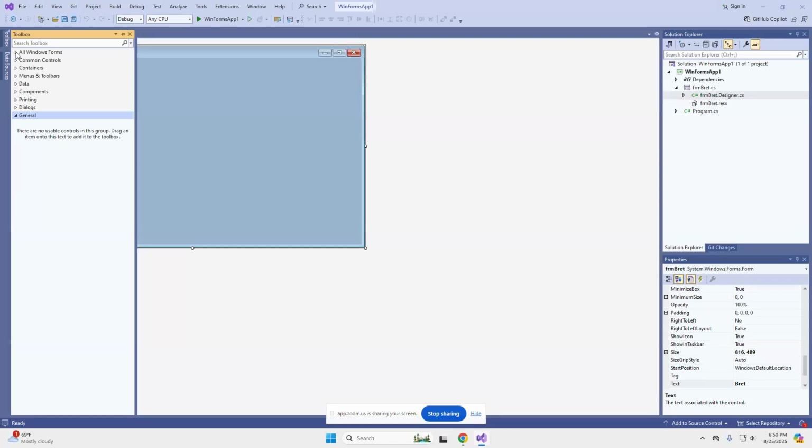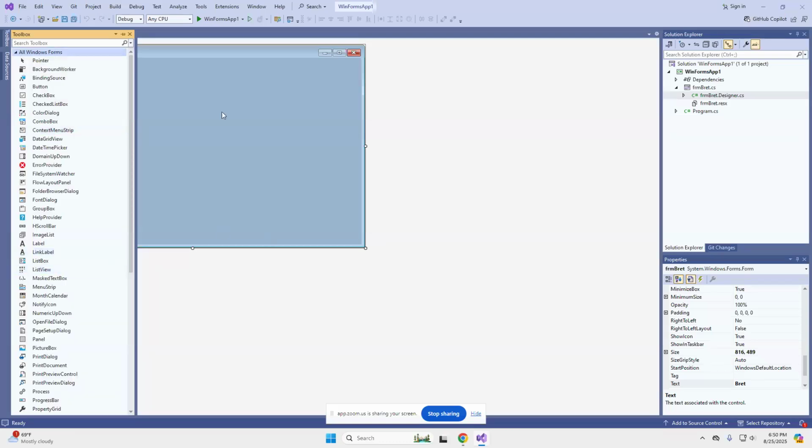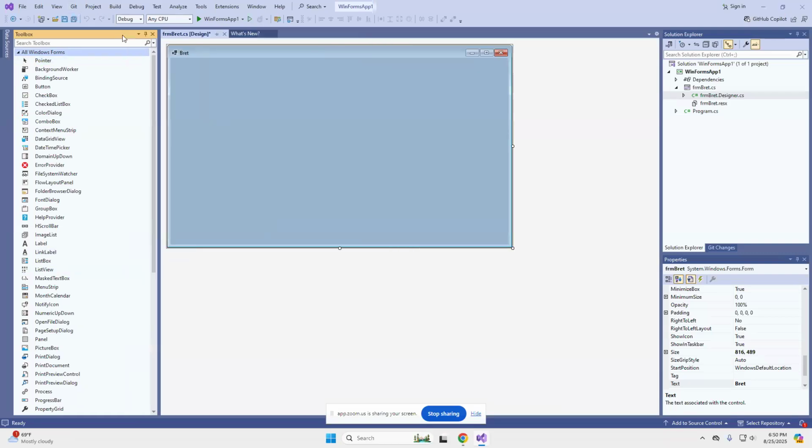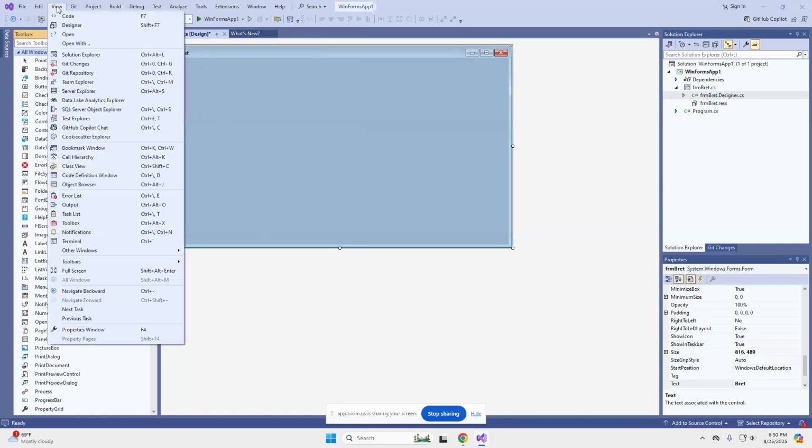Let's take a look at all the tools that are available for you. Okay, and let me pin this here. All right, so all of these tools. Okay, so let's start. Let me close it down.